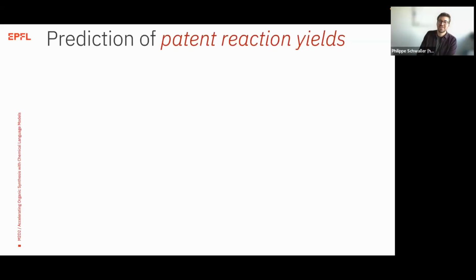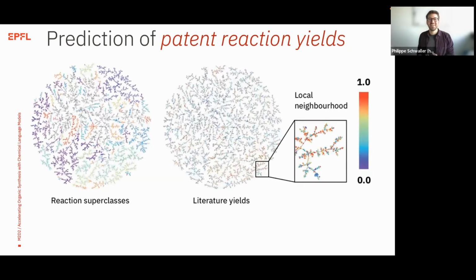Yes, back to reaction yields and more trees. So this one thing we tried is to look at the USPTO data, so the patent data, and we extracted the yields for different weight scales, and we tried to predict them with our models, but long story short, it didn't work at all. I think in the patent data, there's just too much inconsistencies.